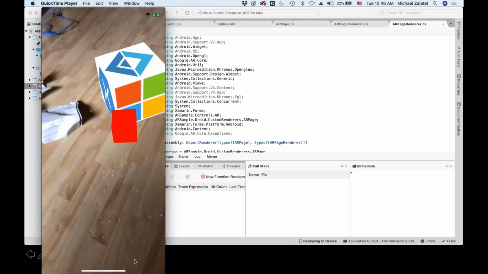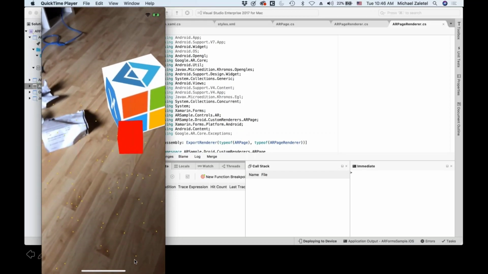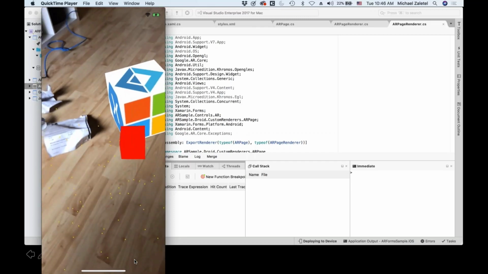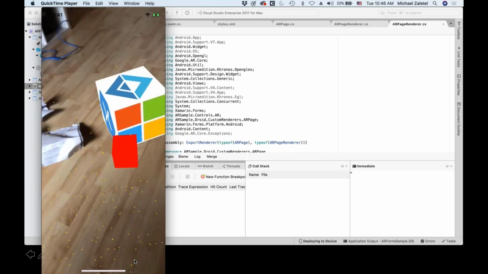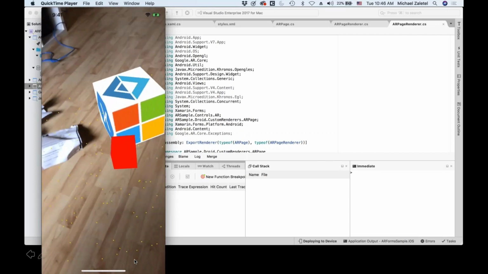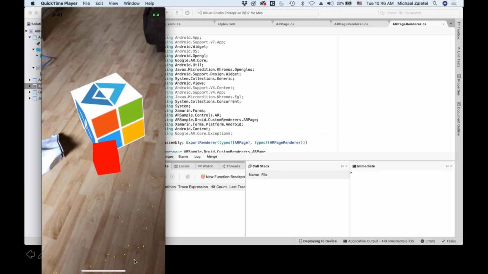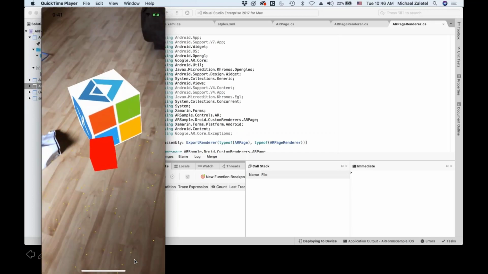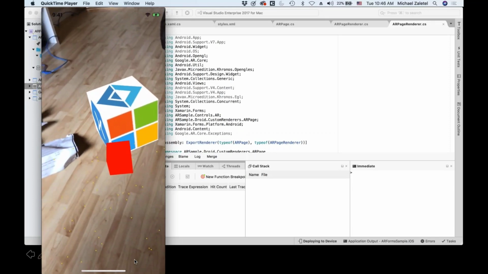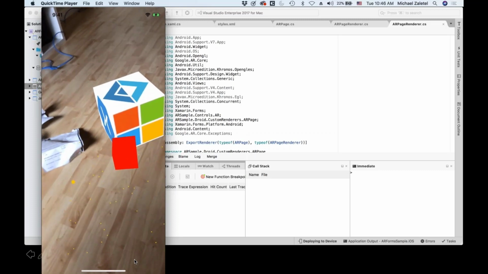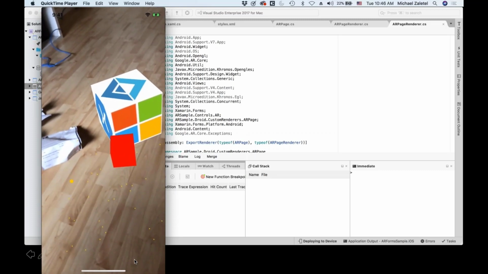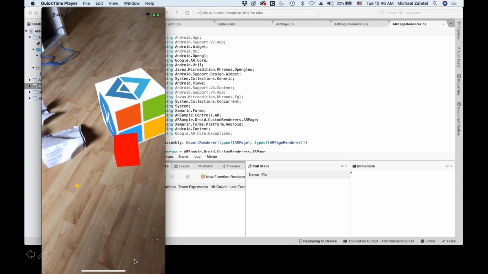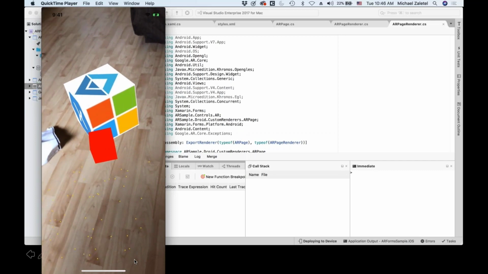But again, sometimes it's helpful to have some random objects for it to help the tracking. The tracking is actually a lot better right now just because those pieces of paper are on the ground. If I took those pieces of paper off the ground, the camera would struggle a little bit to understand the scene. So you want to have a lot of light. That's a really important point. You want to have a lot of light in your scene, and the more variability you have, the better. This surface is a little better because it has different wood grain tiles. You want to have hopefully some recognizable objects in your scene. That helps, and that's it.